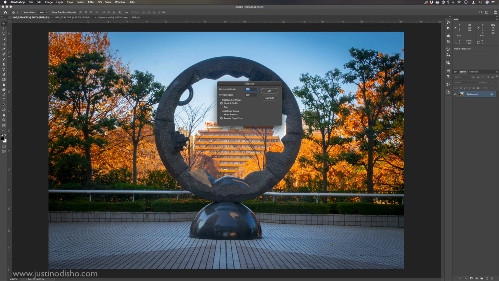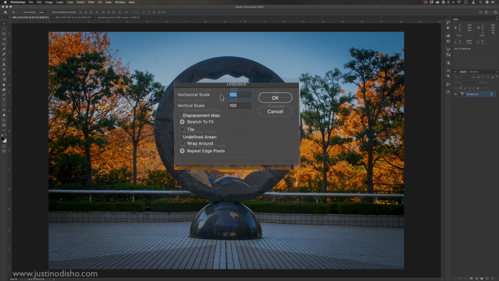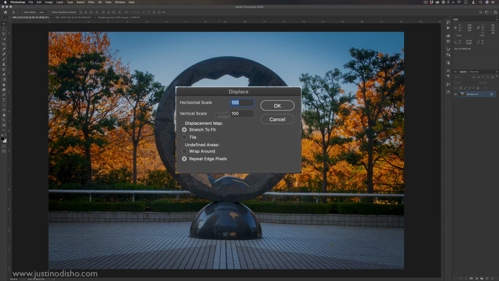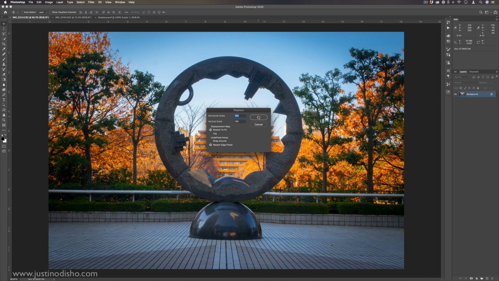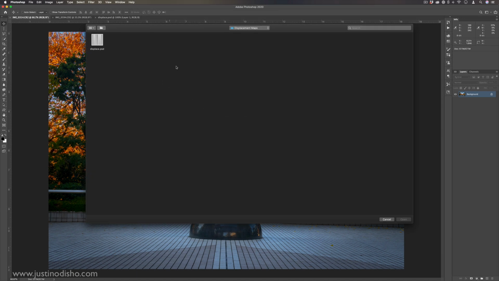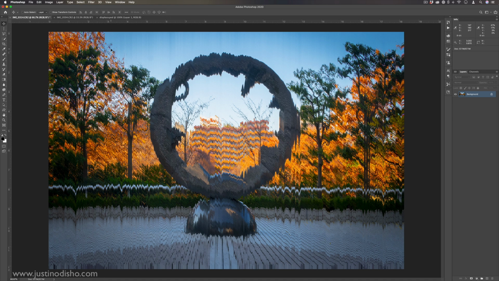These are alphabetically organized. And the first one we have is Displace. This one's pretty cool because it allows you to displace your image in a horizontal or vertical scale based on different PSDs that you load in. So if I press OK here, it'll allow me to choose a PSD file from anywhere on my desktop. So this could be a file of anything, and it will choose the contrast and different luminance values of that file to displace the image at the strength that you chose.